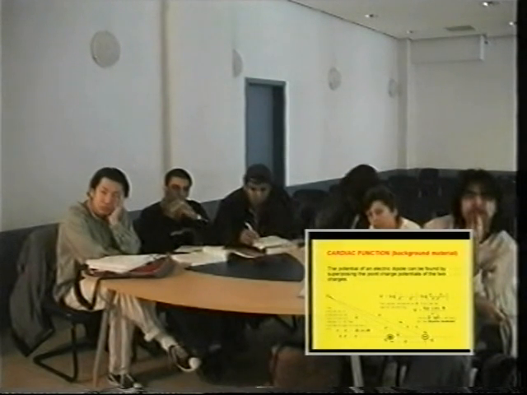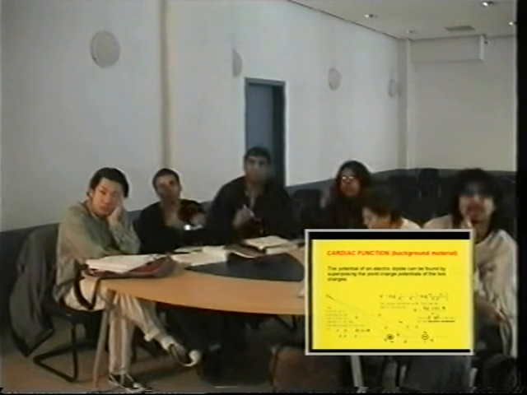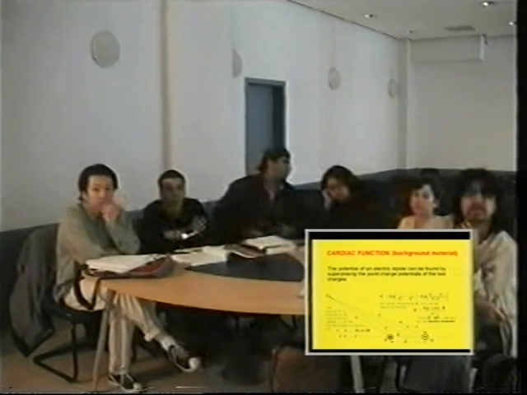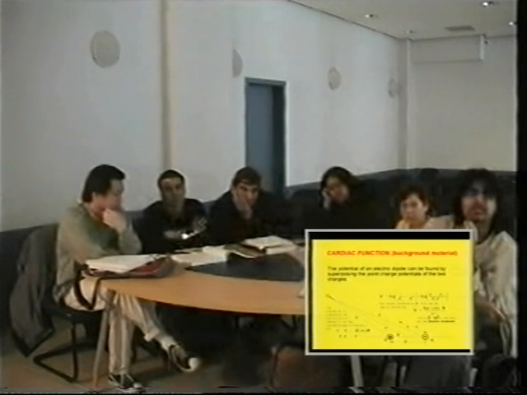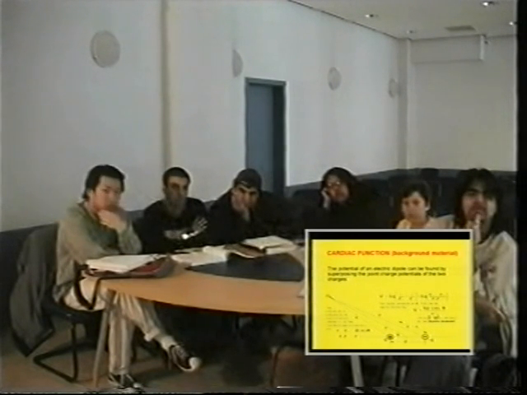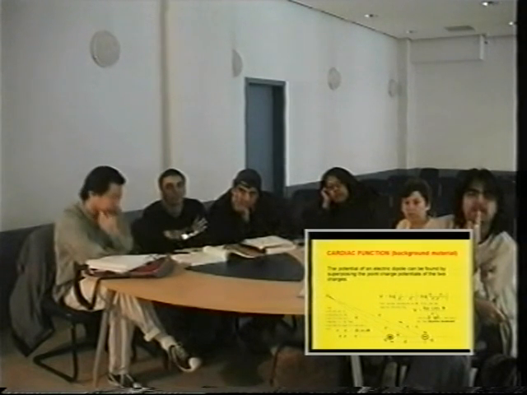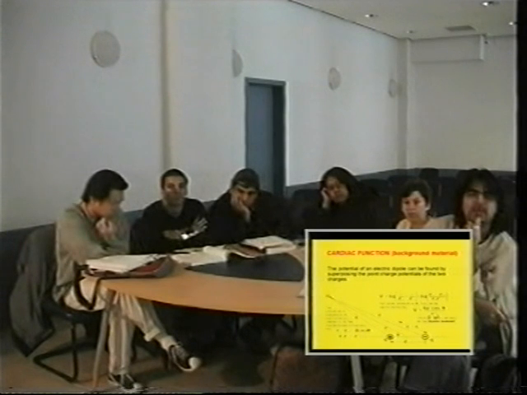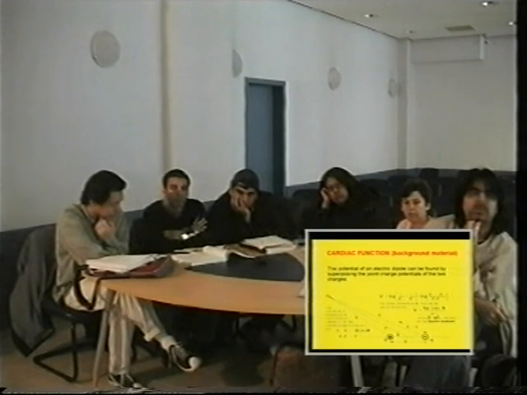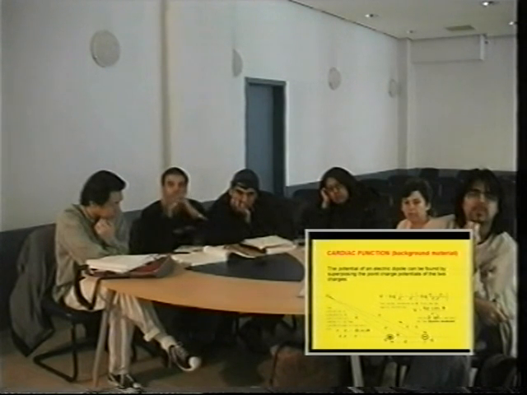And this is the mathematics of it, which you don't have to remember. You are going to get this with your notes, but please do not learn it. Just remember that it exists. Basically what it says is that the potential of the electric dipole is found by superimposing the point charge potentials of the two charges. That is, if we take two monopoles, we can make a dipole. Two different charges, and we can see what they do in the space around them, then they add at every point. This is what this means.